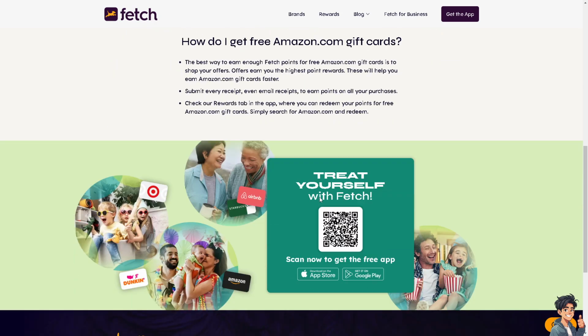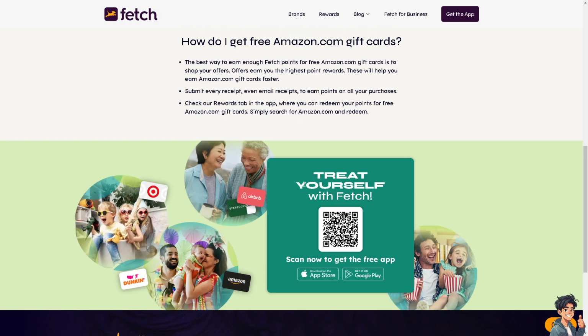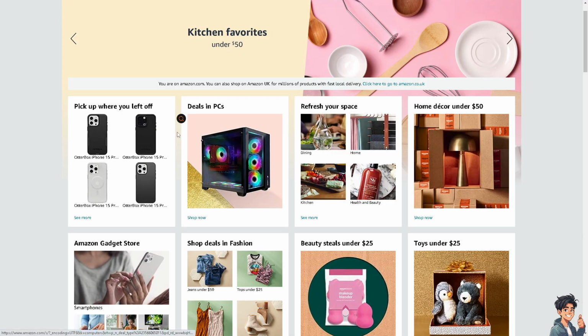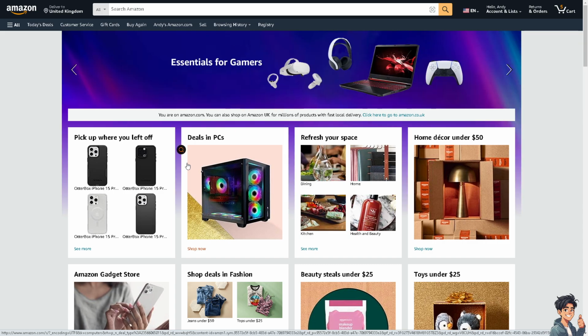All right. Now, all I have to do, as I've told you earlier, is to scan the receipts for every transaction you made within Amazon. Now, after that, you can go to Fetch and, of course, go to their partner stores. What I want you to do is go to Amazon directly. Now, I'll tell you what, once you have accumulated enough points or rewards on your Fetch account, you might want to go here at Amazon directly.